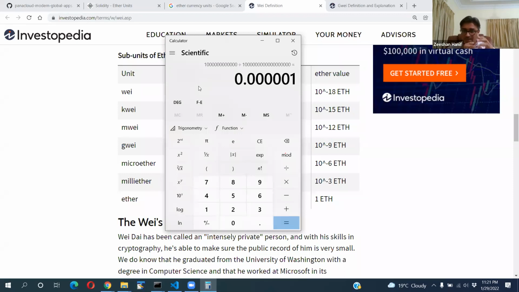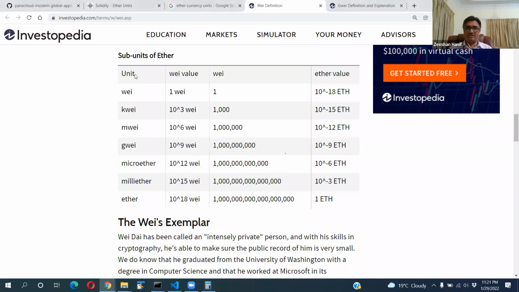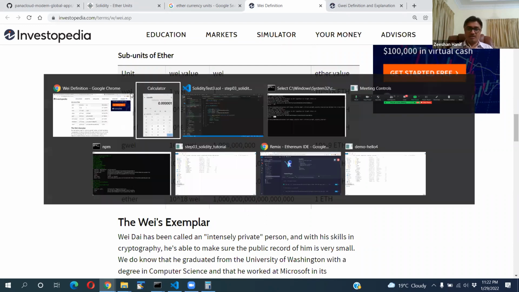So whenever you want to handle Ethereum information, always remember that ether is 10 raised to the power 18. Whenever you want to calculate something in terms of ether, you have to use 10 raised to the power 18 and then multiply it, and you'll find the value of ether. These are the names for different units within ether, like we have in the dollar, or in Pak rupee. This needs to be remembered whenever you want to calculate something, like I have mentioned here.